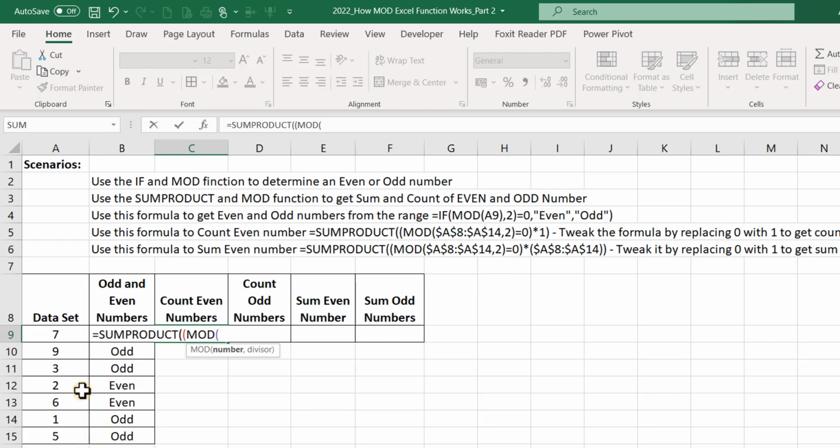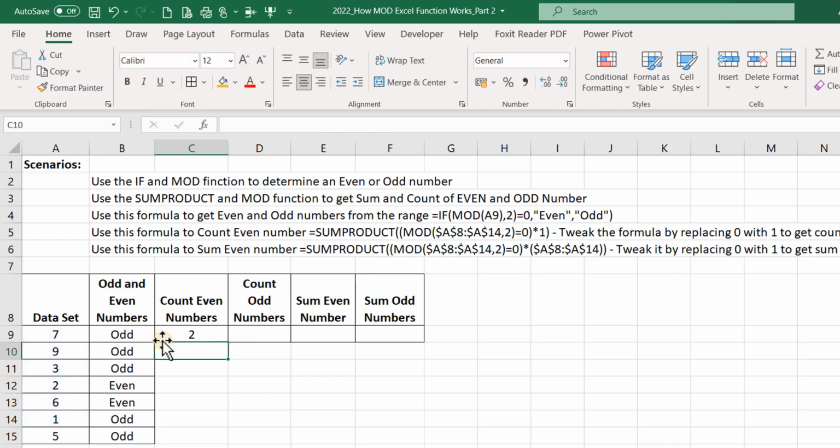We're telling Excel to look at this range of numbers, make it absolute, then divide it by 2, and if it equals 0, then let's count it. The times 1 we are putting there is because this will give us Boolean values, so it will multiply by 1 to be able to count it. So we'll close it and enter.